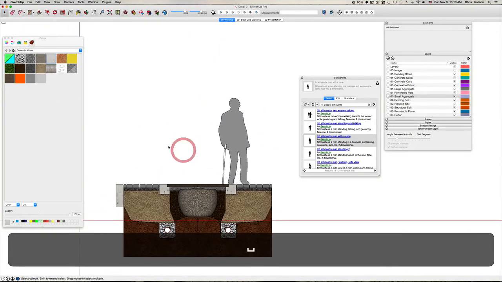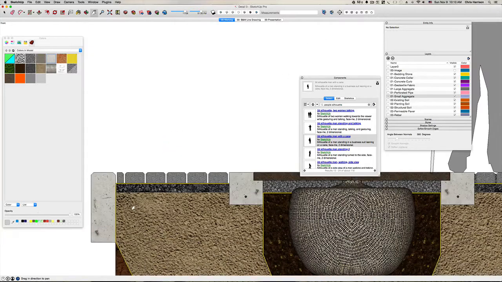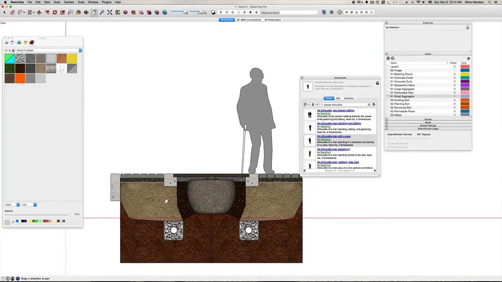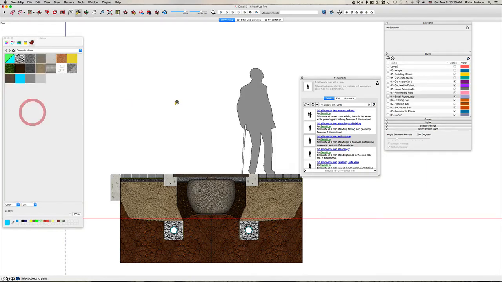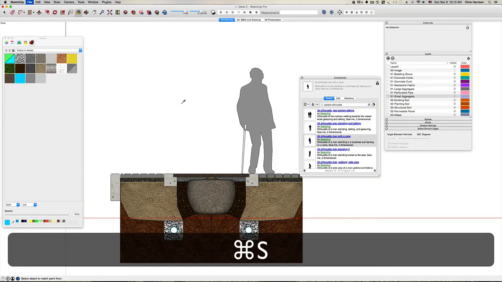That looks good to me. Now we need to put in a tree. Just save that. And maybe instead of making that orange, I'll make this a blue because it's handling water. So maybe they're kind of a bluish color. Easy enough to change. I'll save that.